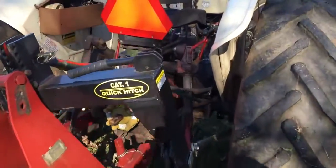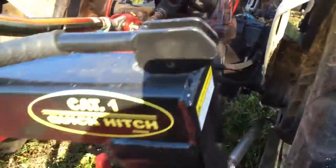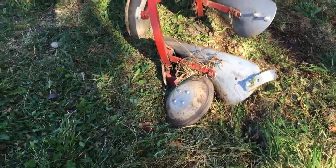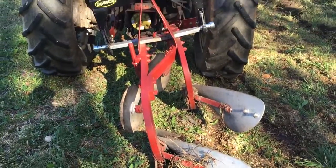basically with this one here. I'm adjusting it so that it's a little bit crooked, otherwise the left side, seen from here, will not go into the ground. Okay.